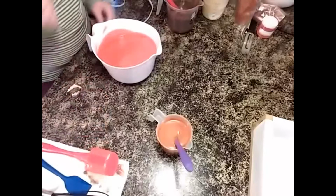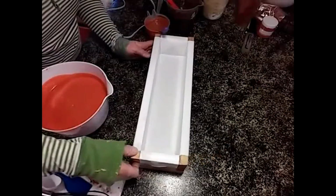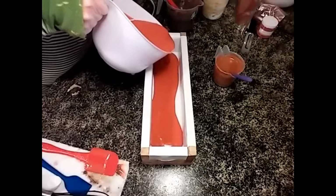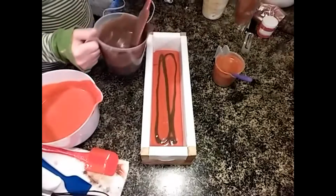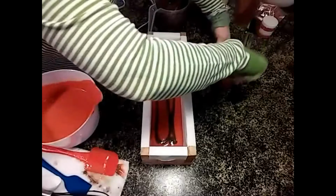My mold over here where you can see it. Maybe there. I'm going to start with my main color here. My copper.